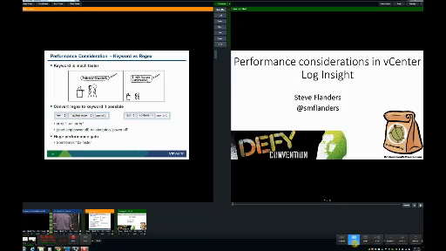In terms of performance implications, regular expressions versus keywords can have up to a 10 times performance difference. So it's very important to limit and only use regular expressions when you really need them. If you must use regular expressions, the more keywords you can supply, the better. Log Insight is smart enough to perform the keyword queries first to get a subset of the results returned to you, and then it will apply the regular expressions to what's left, making the regular expression less expensive.